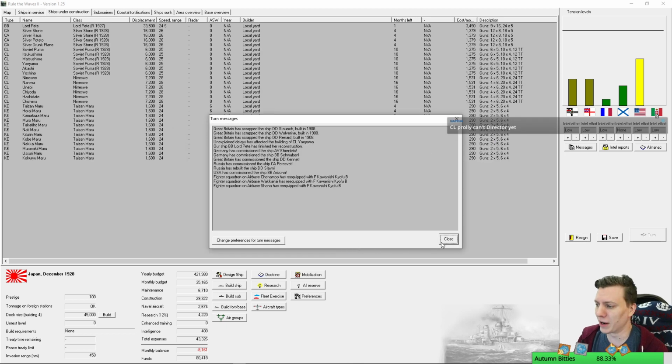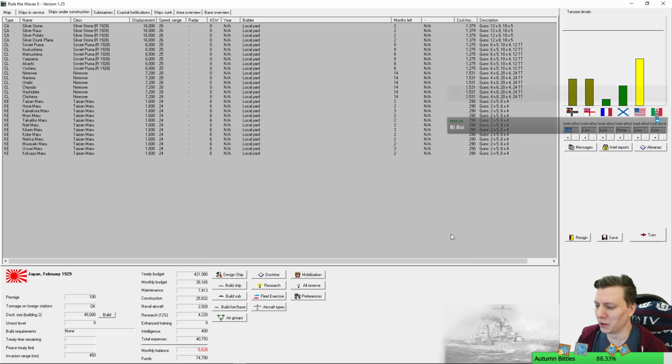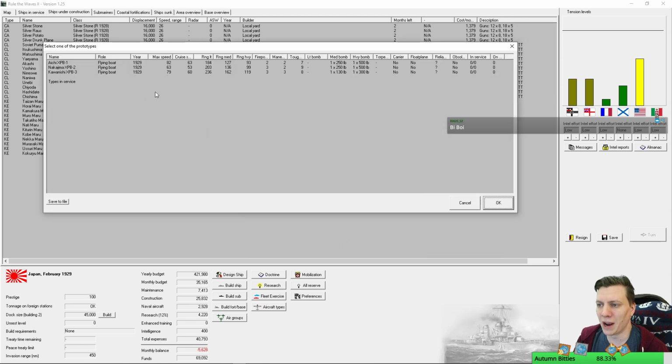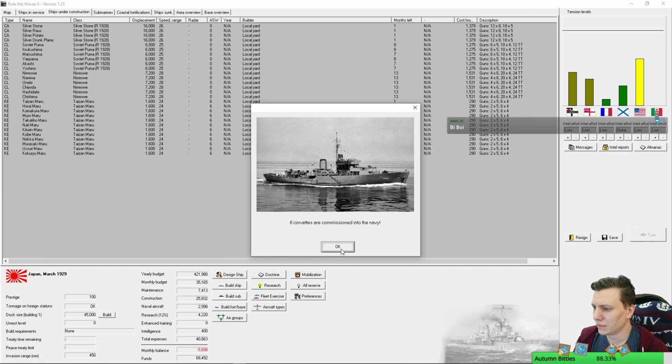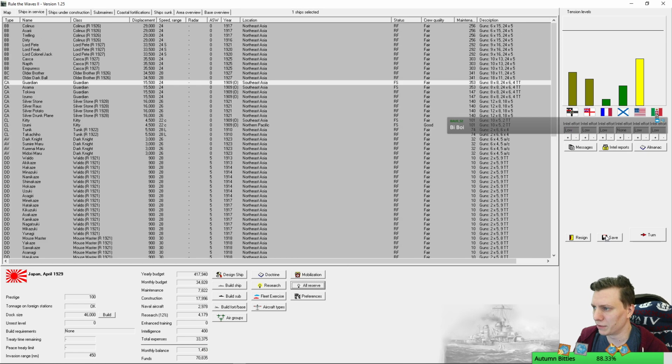Yeah, no, I can't have directors on light cruisers yet. And there's the conversions we were looking for. Let's wait for some of these ships to pop off. Spy's been caught in Germany. Make him a hero. There's my new flying boats. Let's see. Well, this one's got the best range, so I'll take that one. New docks, corvettes, cruisers. Sure, everybody's still on reserve.